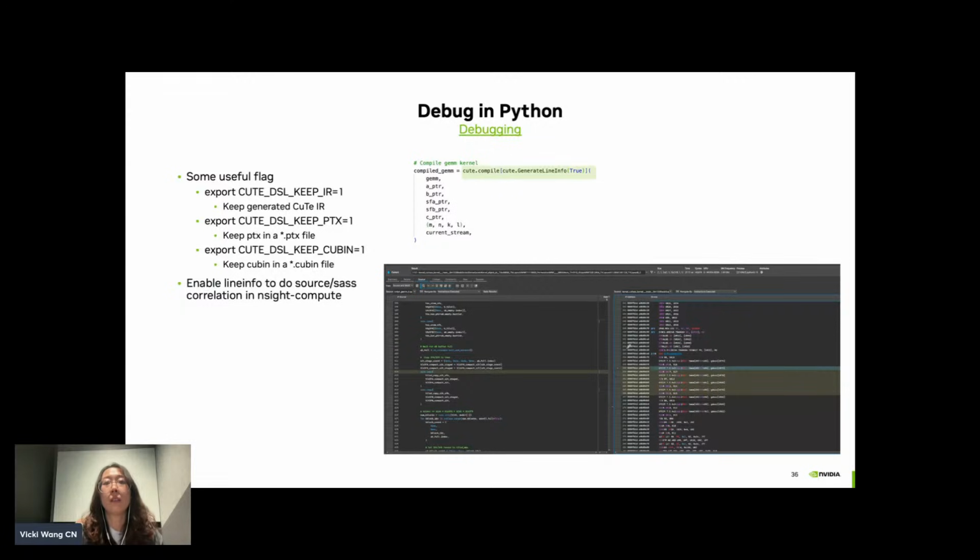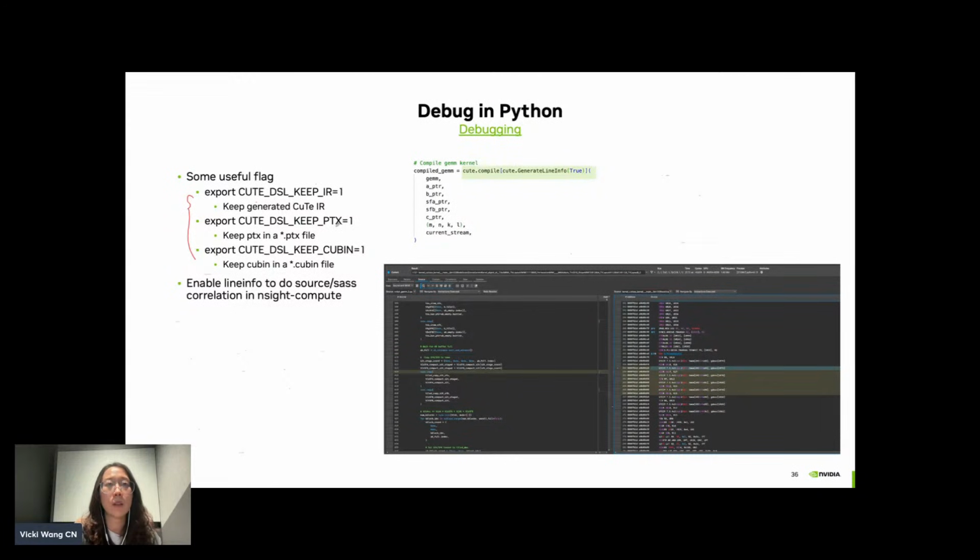Okay, then here we go. We have this Insight debugging tool. So before we go into this Insight debugging, there are several other configurations you can use. The first is keep IR. If you are familiar with MLIR, you can dump the IR to check if some IR bug is obvious to you, and you can quickly identify the problems.